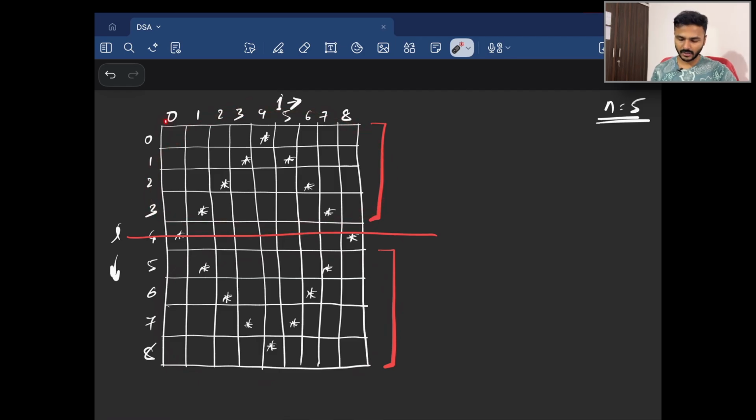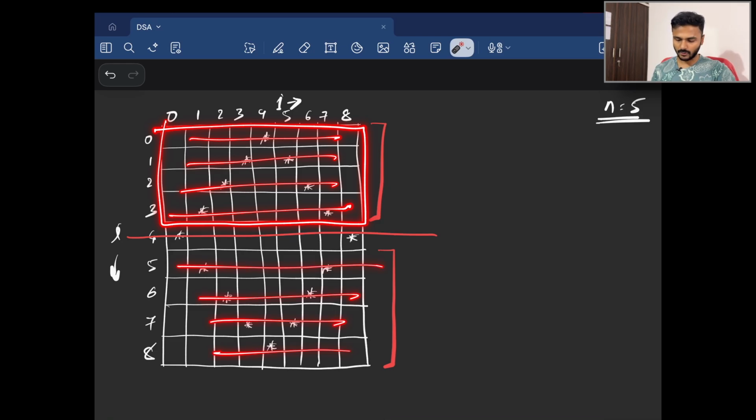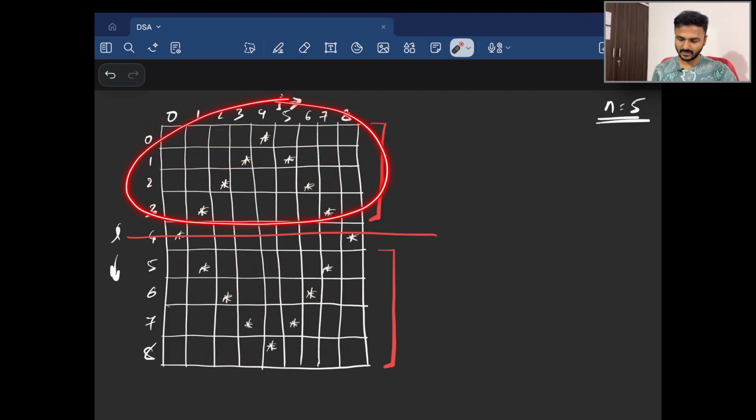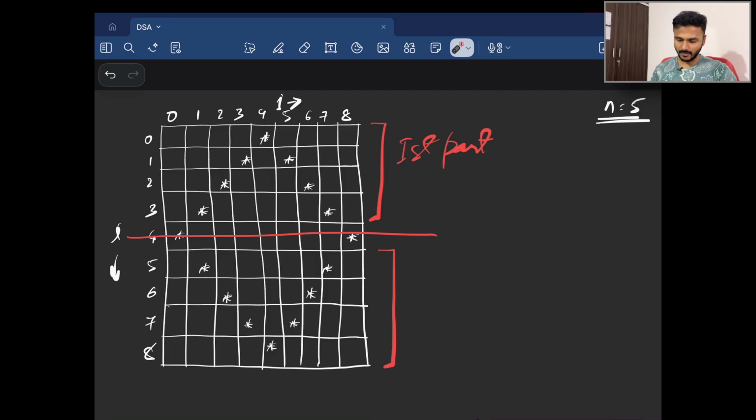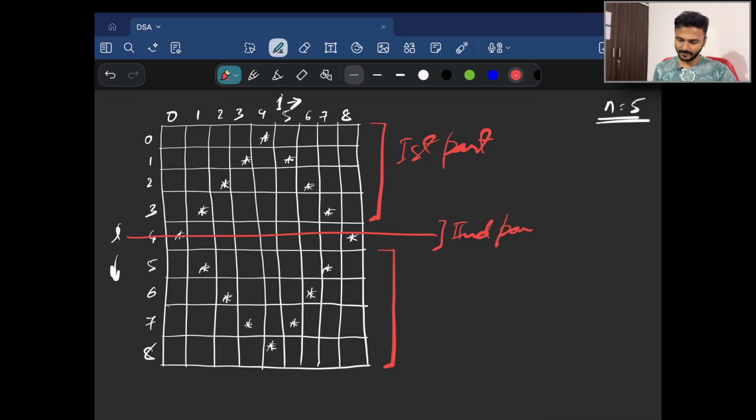So naturally, we're going to figure out how to print this part because this is what we'll be printing first, right? Once we print this, it will be only a matter of time for us to figure out how to print this part also. So let's get started with this part. So let's number this and let's say this is the first part. Now, which is the second part? Is it this? Not really, because as you can see, this line, which is dividing the pattern in two symmetrical parts, is passing through a row, which is also part of the pattern. So we will have to take care of this part as well. So let us number this as the second part.